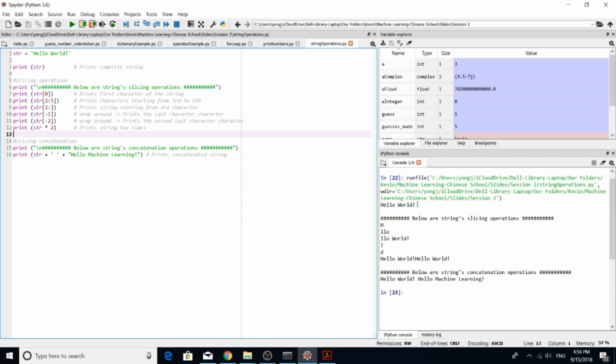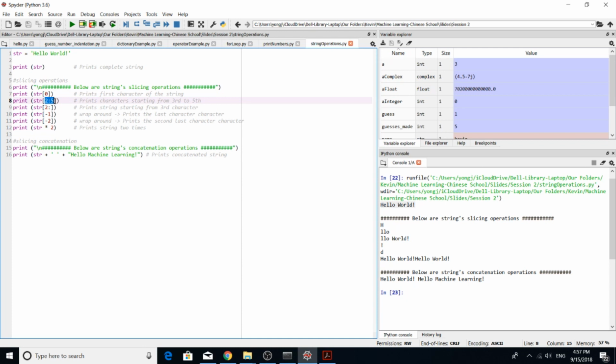First, this line is coming from here because I print the whole string. Now it comes to here. I have a slicing operation which takes the first character with index 0, which is H here.